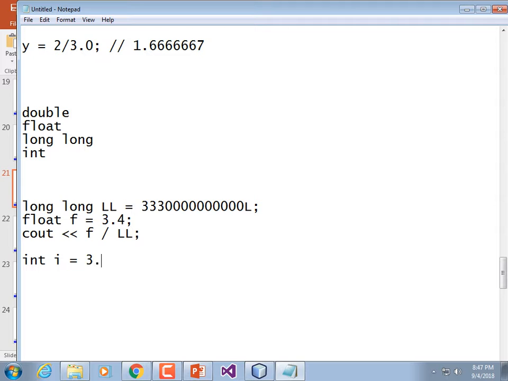If you do int i is equal to 3.54, well, 3.54 is a float or a double. It's a different data type than this. They're not a matched data type. They will be turned into the same data type. Well, i is declared as int. It's never going to change. So this will have to be converted into an int. It will be demoted, meaning that some precision will be lost. The 0.54 will be lost.